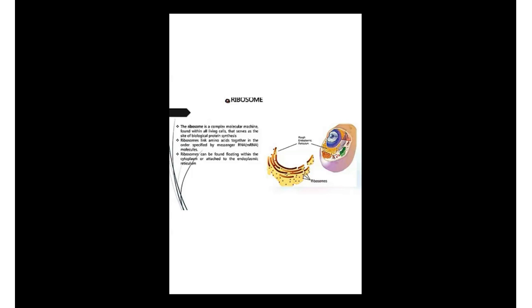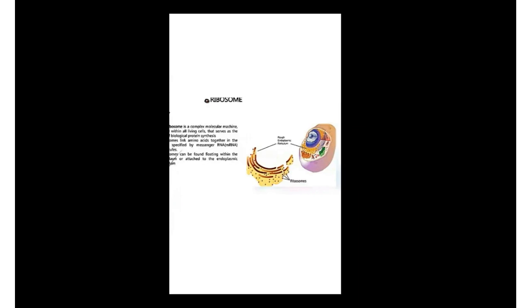So ribosomes amino acids होते हैं basically, and they are linked with mRNA. So whenever we need any kind of messenger RNA means कि they carry certain kind of messages. So whenever we need any additional support, these ribosomes will help out. Okay, so they can be found within the cytoplasm attached to the endoplasmic reticulum.